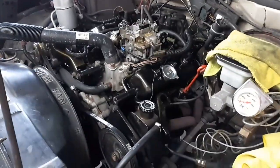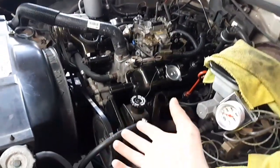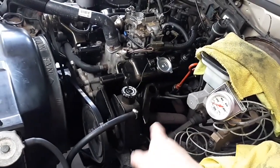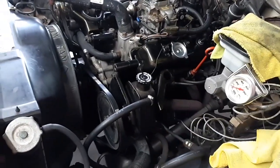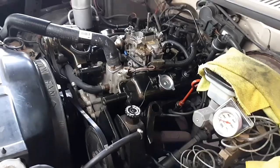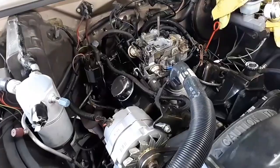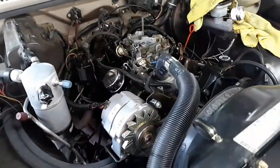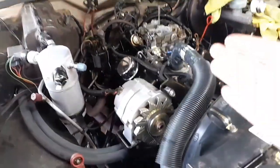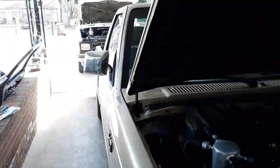So long story short, they were driving it, and he noticed coolant loss. So he topped it off. It went down again. Then it started mixing, and it was overfilling the oil pan so bad that it was dumping it out on the ground. So I was like, that's not good. And if I'm not mistaken, they had the oil changed at least once, and then it mixed again, and he parked it. Or it could be vice versa. So they parked it at the curb, and about 4 months later, now it's in my hands, and I'm going to pull this engine and transmission from this truck, turn around, and stick it into my pickup.